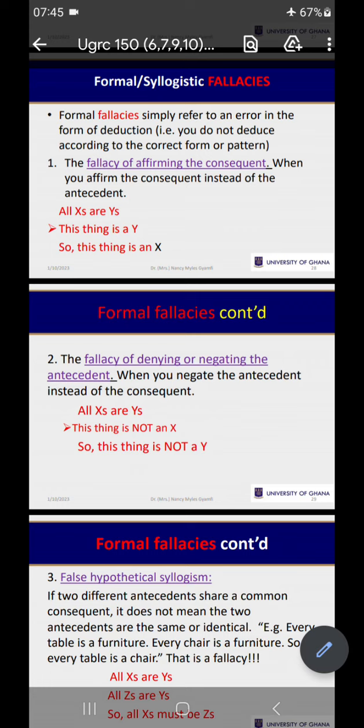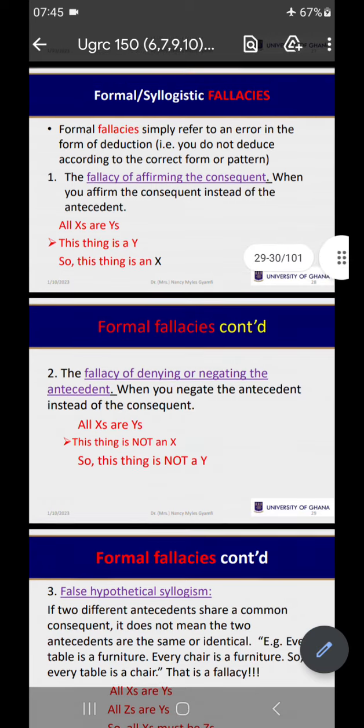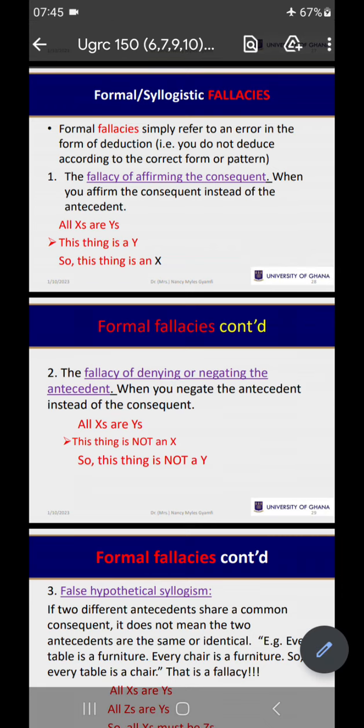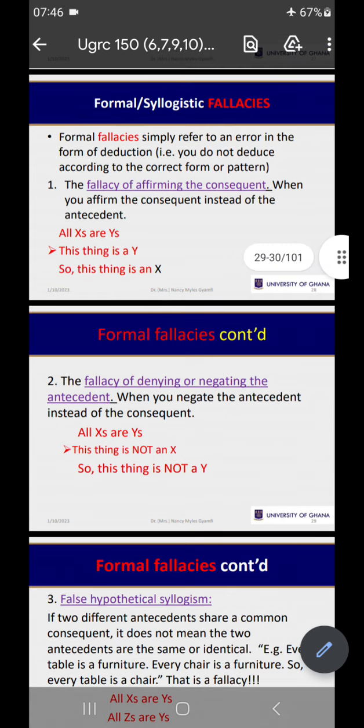Amma is the antecedent, the Ghanaian. So I didn't affirm the consequent. So I use something to represent Ghanaian. In a case where I use something to represent hospitable, or I use someone to represent someone being hospitable, it becomes a fallacy of affirming the consequent. Do you get it? This is all about what I'm teaching you, but I decided to take you through the modus ponens in order for you to understand it. So anytime you affirm the consequent, it becomes a fallacy.